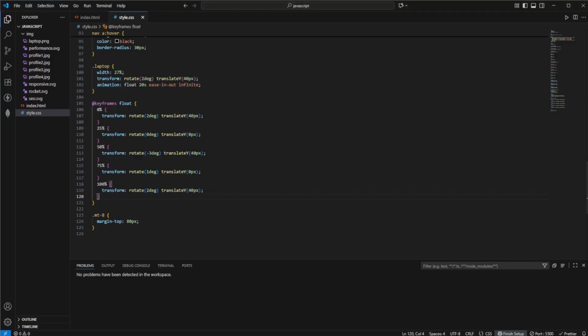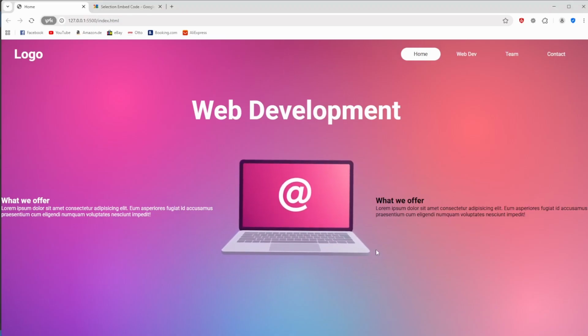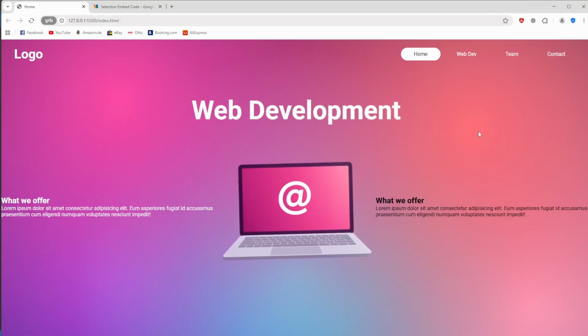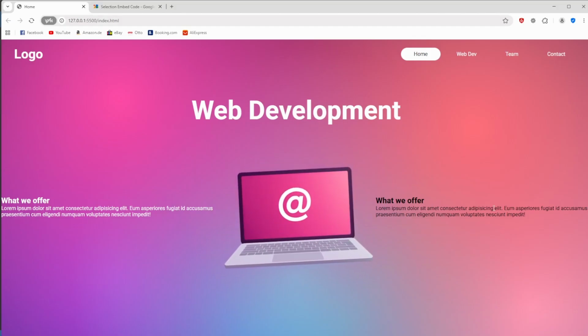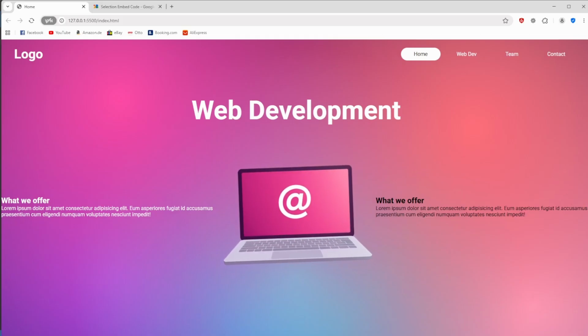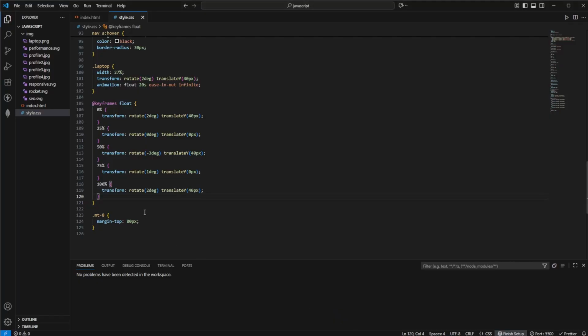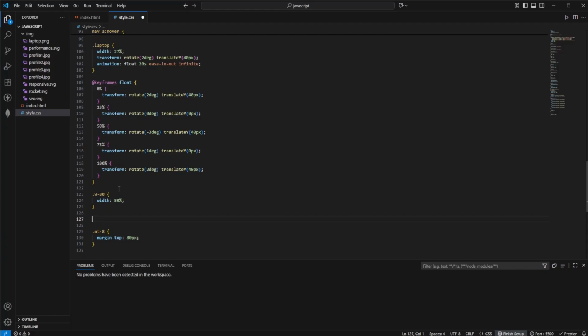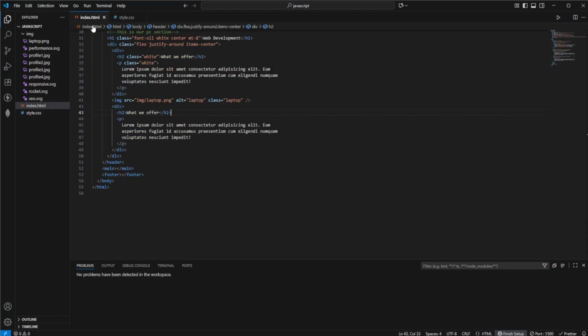So the next thing we are going to do is create a container that just contains 80% of the entire space. So it doesn't go from left to right, but rather stays somewhat centered, if you want to say so. And the first thing I'm going to do is create .v80, so a class that uses 80% of the width, and we're going to say let's use 80% of the width.